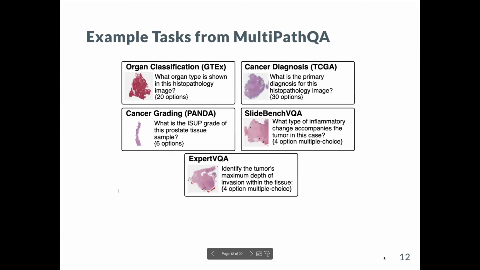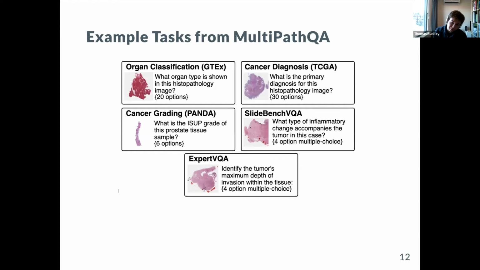I was curious, this isn't your paper, but do you think there's any reasonable concern that some of these data sets, for example TCGA or PANDA, and their associated reports or labels, could be included in GPT-5 training data? And if that reduces the validity of them as benchmarks in this task?